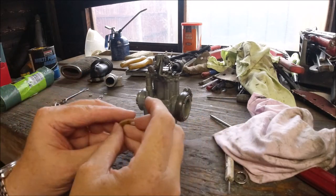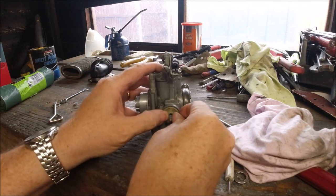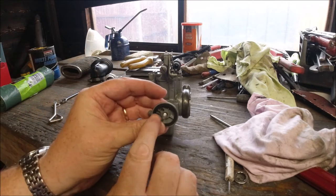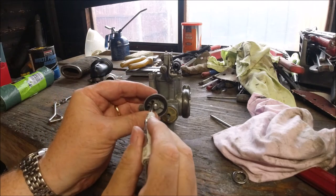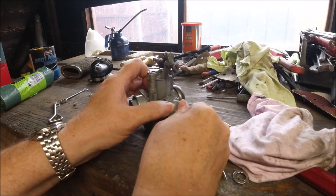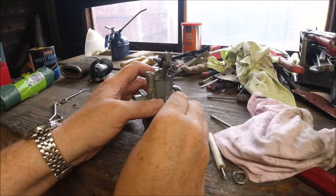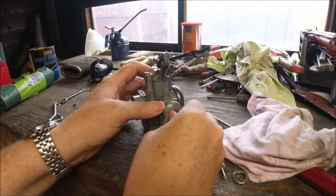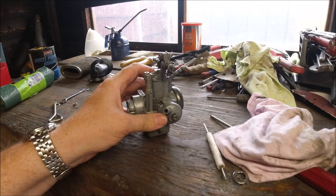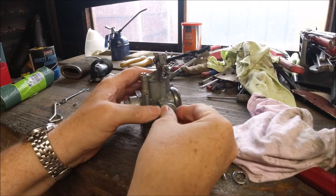The filter can be put on both ways, it doesn't really make much difference, but I always do it so the little cut-out bits are on the right. There's a little notch that goes in there which basically stops you from putting the fuel at the wrong angle. You could turn the spout up and it might not catch, but you could screw it in like that and it could cause an air block.